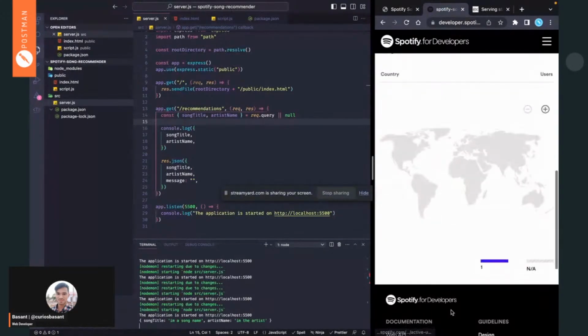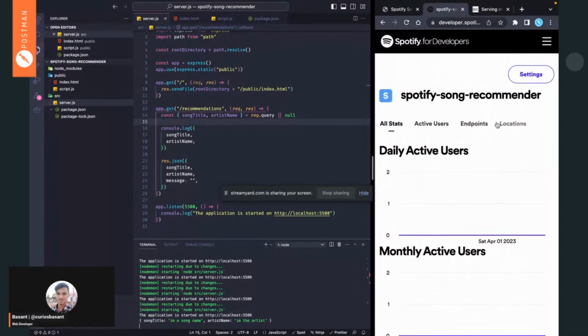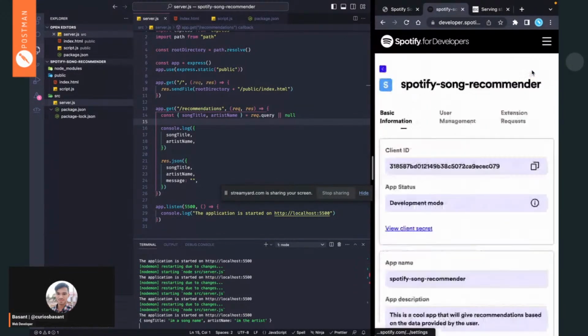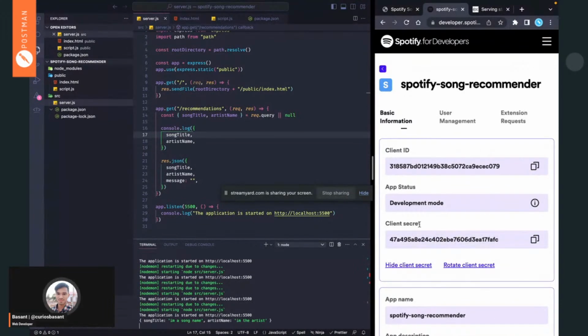To get the client ID, go to the settings and you will get the information here. And to get the client secret, this is the client secret. This is very confidential data, so we can't put it in the source code here. So what we are going to do is create a new env file and put all our environment variables there with these values.